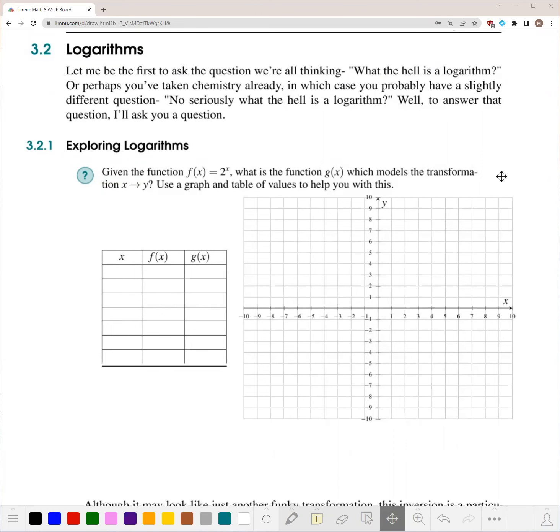So to figure out what a logarithm is, we have to think about the one thing we haven't done with exponential functions yet, and that is invert them. If I have something like this, I say, well, why is it that 2 to the power of something equals 32? Well, I happen to know that this is 2 to the power of 5, so I know that x equals 5. But that's just me using logic. I don't really have an algebraic method to do this.